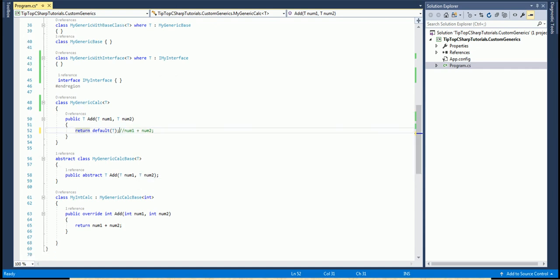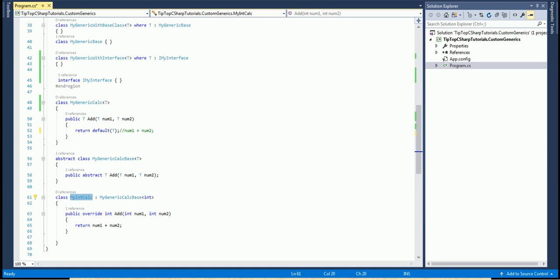So how do you create a custom class that will have a lot of operands or operations? We can have a base class with this custom generic. I'm putting an abstract method here, and again I'm creating a derived class by supplying the type parameter here, and we use the same method. We override the method and then apply the operator. So by this time, my int calculator class would know that this is no longer a generic type. Here we have a defined type of integer. So this is int and this is int. The return type is also int. So the constraint is removed or bypassed by using a different approach, having a base class and then deriving it.